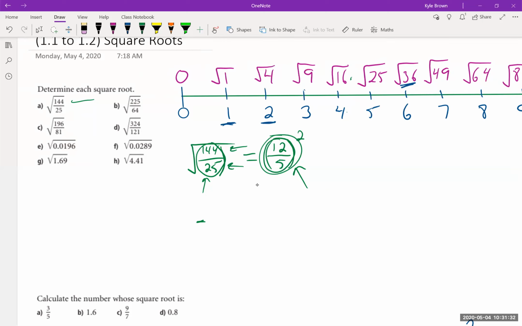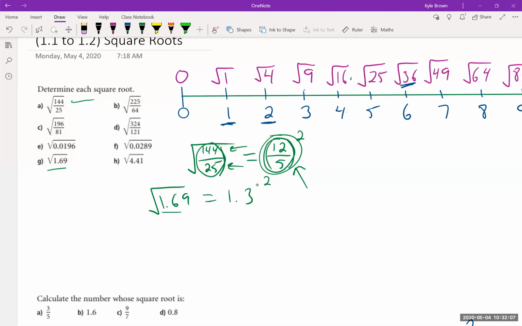Now let's just really quickly do one of these other examples here, like this one. So let's go the square root of 1.69, and if you put that into your calculator, you get 1.3. Which kind of makes sense because 13 squared is 169. So we just really had to move the decimal to the right spot there too. But this is a perfect square because I got a nice number out of it, 1.3. I could square that and I'd get 1.69 back again.